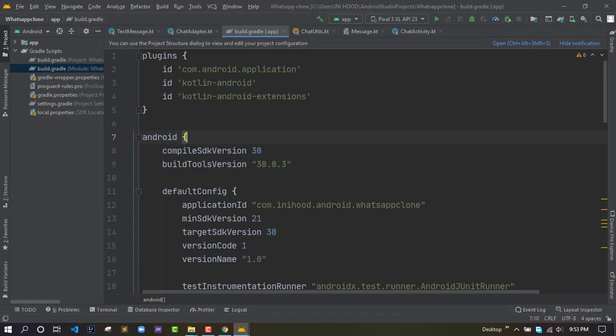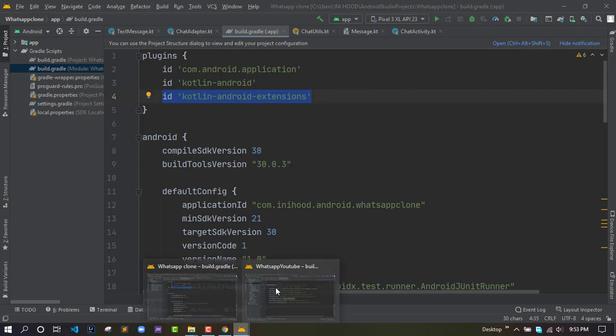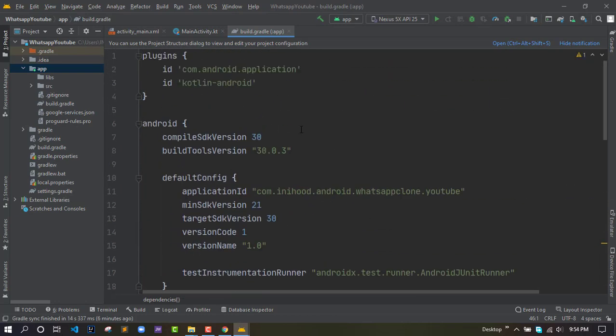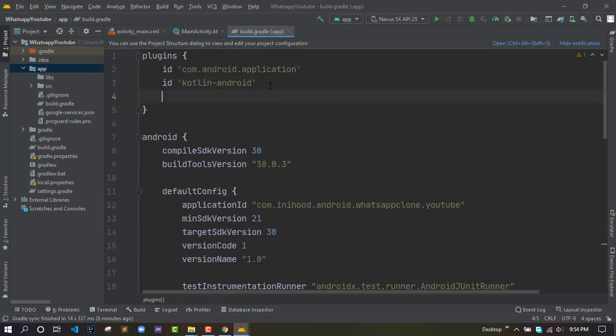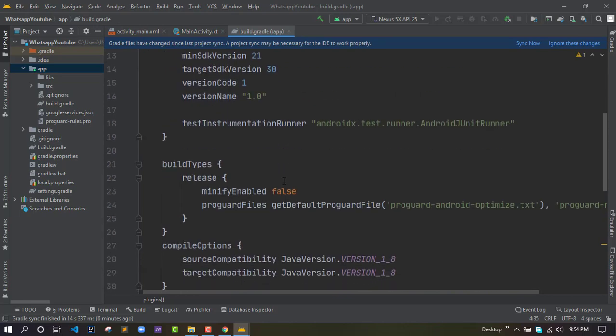I'll go over to the finished project, and first of all copy the Kotlin Android extension. The Kotlin Android extension allows you to use Kotlin synthetics. So instead of calling findViewById, you can just reference an ID of a view from the class.